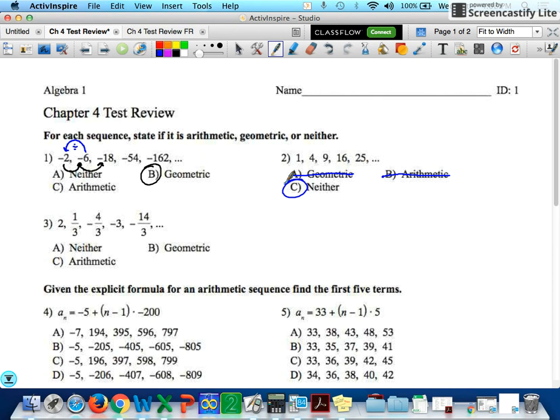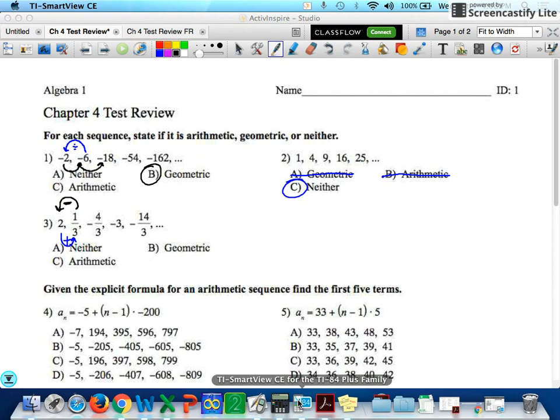For my third option, I'm looking and I'm saying, okay, what happens when I go from one step to the next? And I cannot tell. Whenever I can't tell, I know I'm going to have to work this problem backwards. But I don't know if I added to get to this next step. If I add to get to the next step, it means I subtract backwards to see what the difference was. If I multiply to get to the next step, I divide backwards to get the previous one. So I always like to try for arithmetic first. If it's arithmetic, that means I have to add to get to this next term, but I don't know what I added. It's hard to see. So I'm going to work it backwards and subtract to see what my difference might have been.